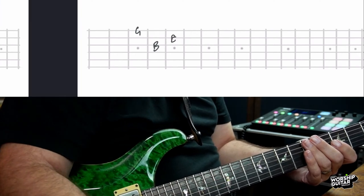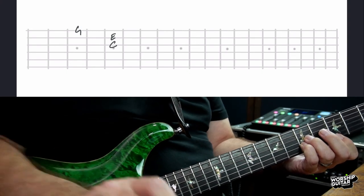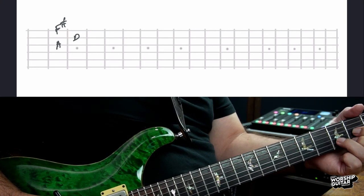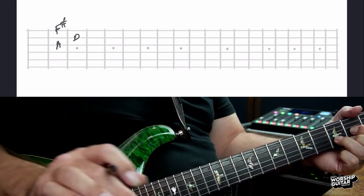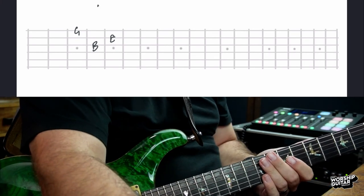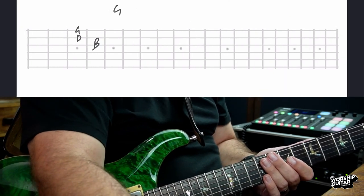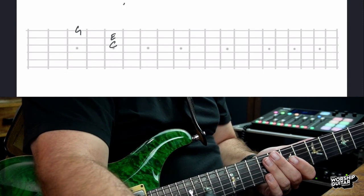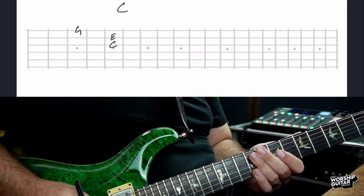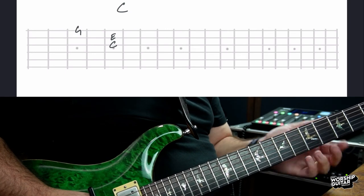So now if I cycle through these and just show you what I did. This is a C chord, C, E, G. This is a G chord, B, D, G. This is a D chord, A, D, F sharp, and this is an E minor chord, B, E, G. All right, so let's give us the chord names there, D major, G, and C. So that's your first port of call, is really triads. You have to be super comfortable with your triads, because that's literally the building blocks of everything you need when you play worship, and really any style for that matter.